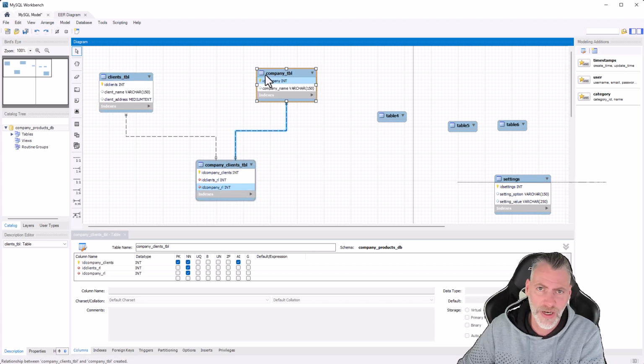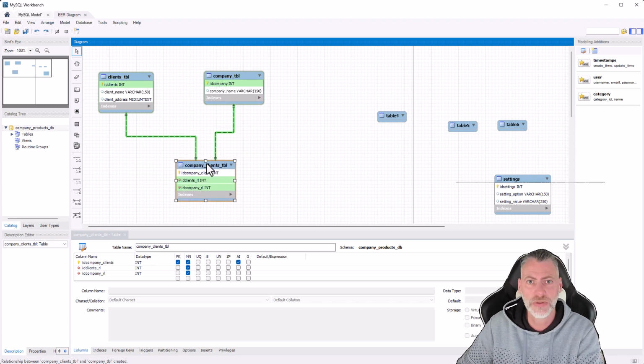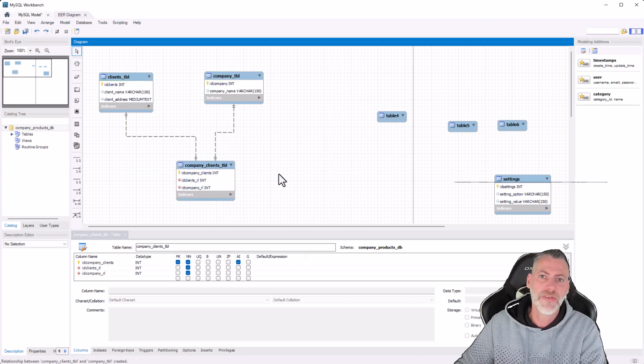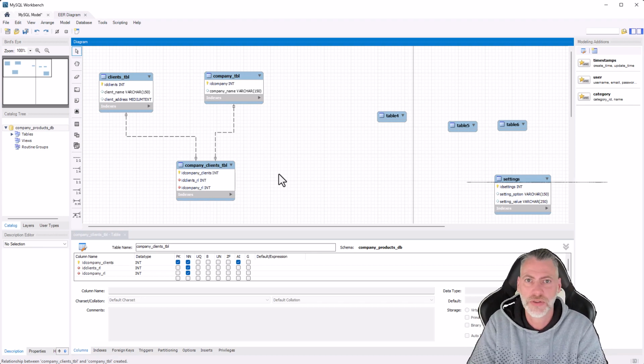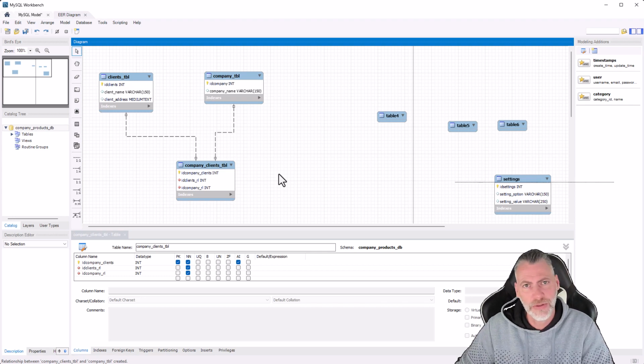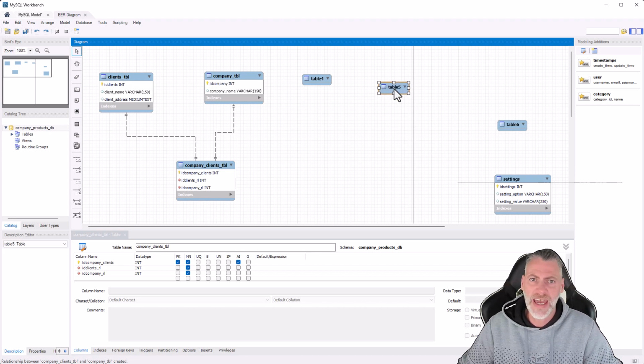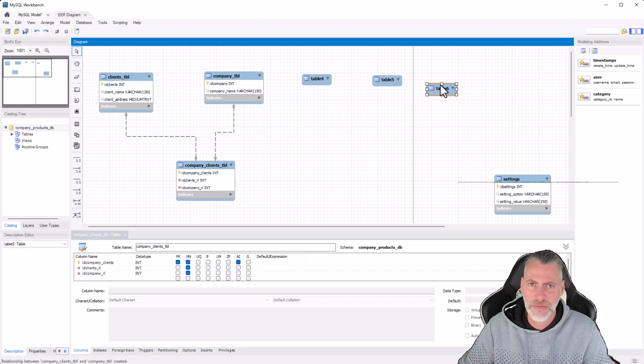It is not required when we add the company. We add the relationship between the two in a completely separate table. And this then also allows us to add hundreds of clients to one company, or maybe even hundreds of companies to one client. How cool is that? And of course, with that, it opens up more flexibility within your application. So we did have 2 or 3 other tables here to go.